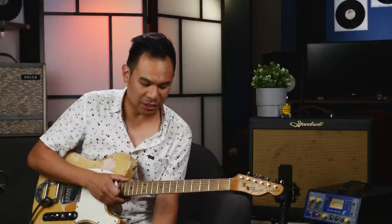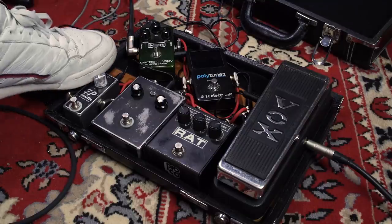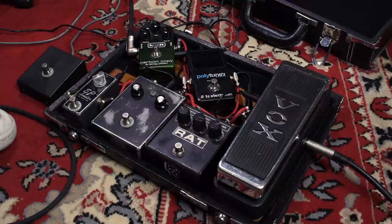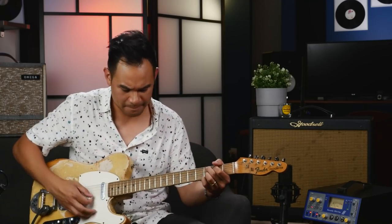I remember playing this pedal for the first time, and it was so cool because it just made your clean tone magically better. This is actually a really earlier version where I think the new one, when the gain is all the way down, it's unity. Whereas this one, even if the gain's all the way down, there's still a boost. But just watch what it does to that low mids. And then what it does to the top end, it just puts a little bit of cream on everything. Just wonderful.